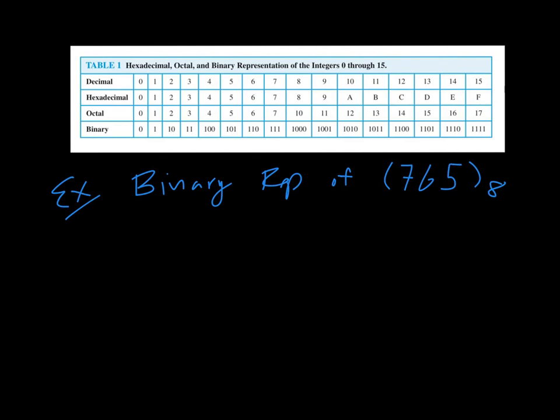All right, so to go from this octal representation to binary, and we have a 7, a 6, and a 5. So you just go, just like going the other way. You just find the 7 in the octal and see what the binary is, the 6 and the 5. So 7, 6, 5 in octal is equal to 7 is 111, 6 is 110, and finally, 5 is 101, base 2.